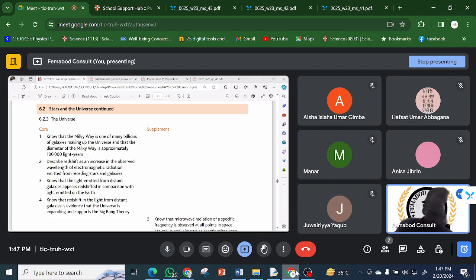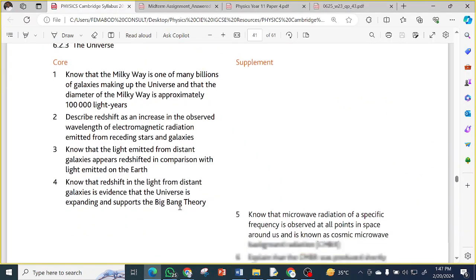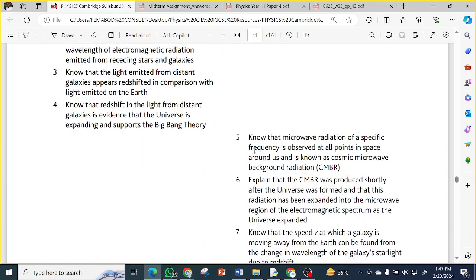So they can ask you, what are the two things that support the Big Bang theory? The first one is the redshift. The next one is going to be the next one we are going to talk about. Let me bring it up quickly. We're almost there now. Then we go to our questions and answers.